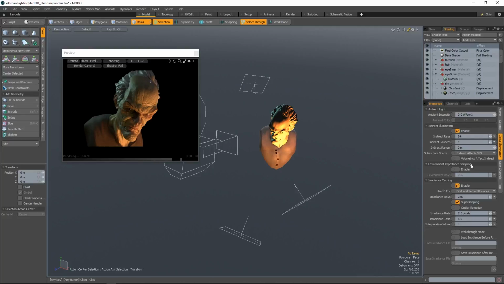Global illumination. This is a topic we're not going to cover here. One thing, just to be clear: if you're doing really advanced characters, this is fine. This is not a really advanced character, but if you're doing really high poly scenes with lots of polys, you don't want to use irradiance caching. You want to use only brute force or Monte Carlo indirect illumination, only the top one here.